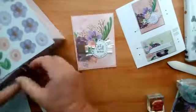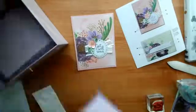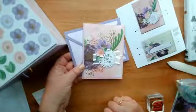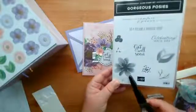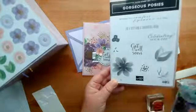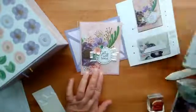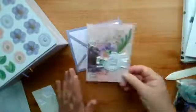So it has the envelope to go with it. This gorgeous one here. Gosh, if you receive that in the post, you'd know it's something special, wouldn't you? And then of course what you could do is add some detail inside if you wanted, with the stamps from the Gorgeous Posies. This little one here is the same as this pink. Okay, so there's number one.